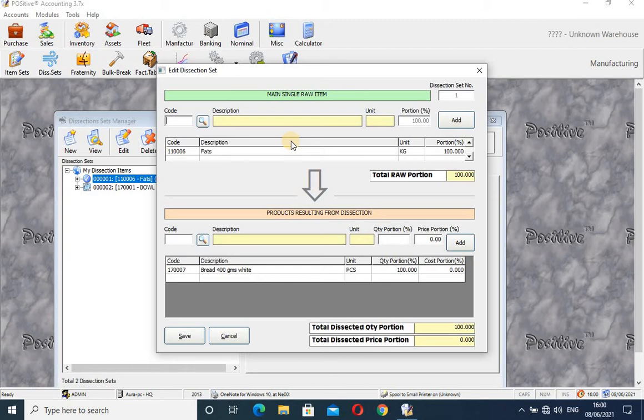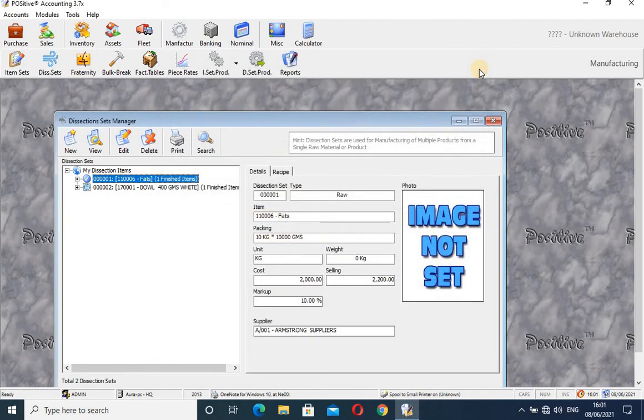Like mostly mattresses do that. They have chemicals they mix, and then it produces this huge big ball of mattress foam, and from there, that ball is used to produce different shapes of mattresses, like 6 by 6, 5 by 6, 3 by 6, or whatever things like those. So it ends up producing different types of products, but from one single product. This is what is called dissection, because this one single product is going to be dissected into different products. This is where you come in and do that.